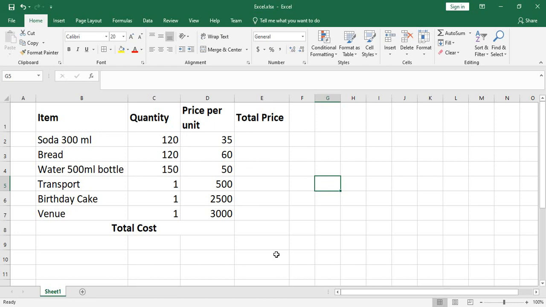To start with, I want us to learn how we can number these items. For instance, this one over here, we may want to number it as number 1, followed by this one number 2, and like that, the sequence follows up to the last item, which is the venue. Although this data set that we have here is small, if you are dealing with a huge data set that has about 100 items, it will take you a lot of time to number them manually. So how can you automate that process of numbering your elements in Microsoft Excel? This is how you go about it.